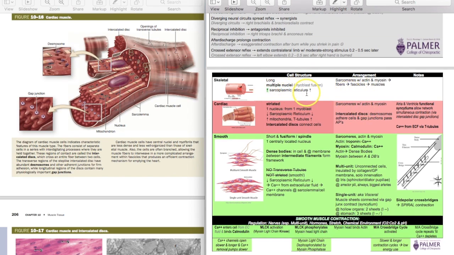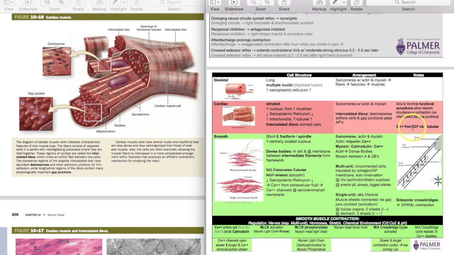Arrows up means that one of these has the most, okay? So skeletal muscle fibers, or skeletal muscle cells, have the most sarcoplasmic reticulum. And in that sarcoplasmic reticulum, we're going to have all those cisterna where all that calcium is stored inside, okay? So calcium inside for contraction, therefore we have lots of sarcoplasmic reticulum. If you drop right down to cardiac muscle cells, they have less sarcoplasmic reticulum.